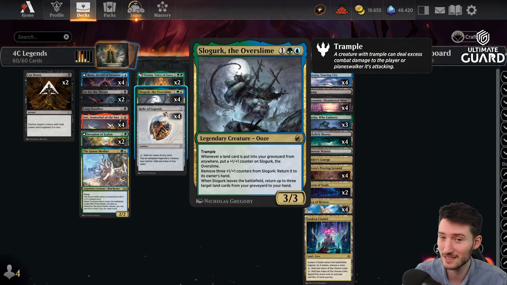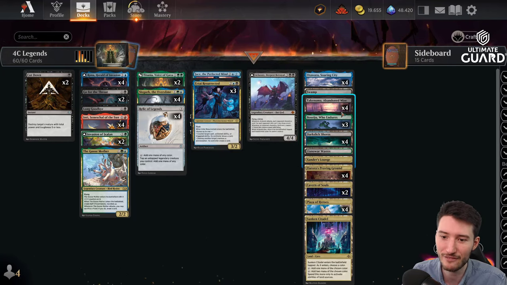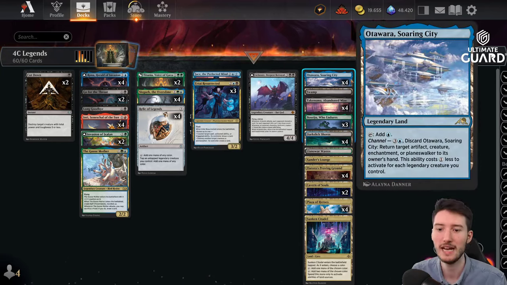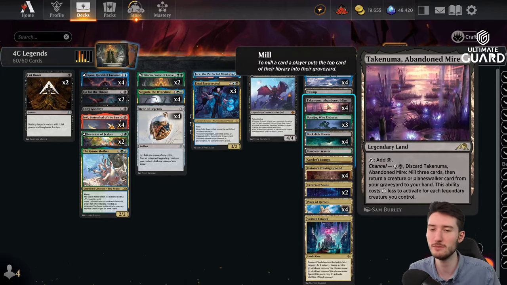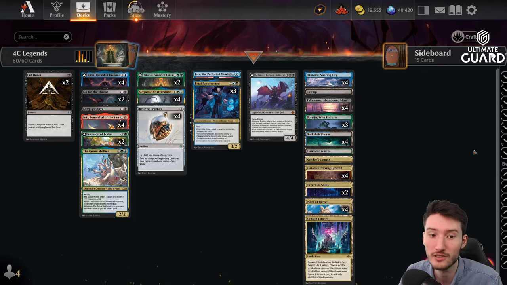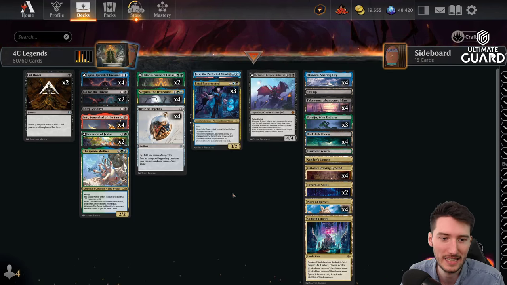That works very well, of course, with the channel lands, which we play 11 of. With Slogurk, we can really do some shenanigans with those. We can Otawara, which triggers that, and then just keep bouncing things. Takenuma, keep returning our creatures, keep returning Slogurk. Just basically never run out of gas, never run out of stuff to do. If we have other legends in play, these lands cost even less mana and become really efficient. So yeah, this is sort of the Slogurk engine, the engine of the deck.